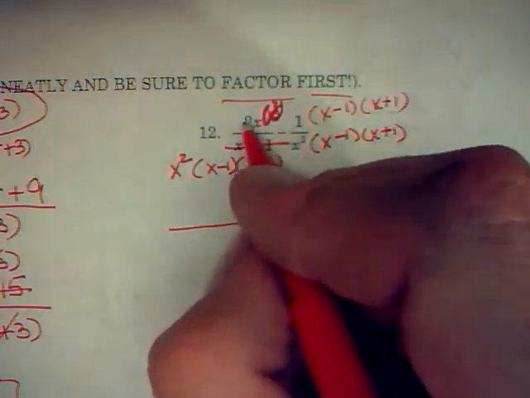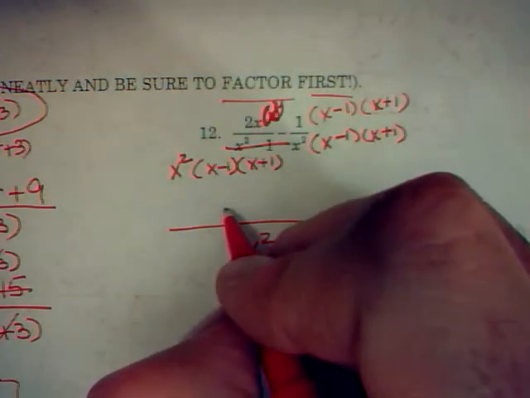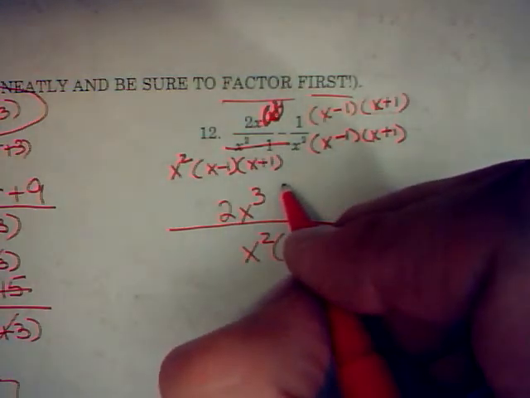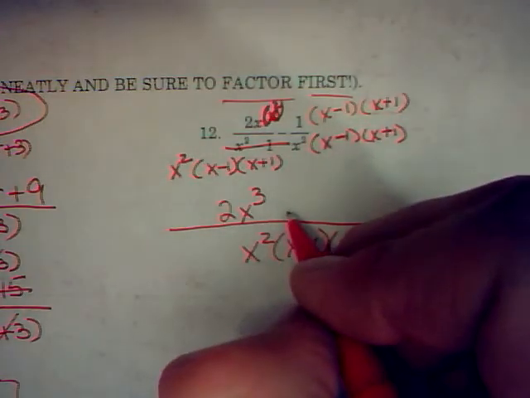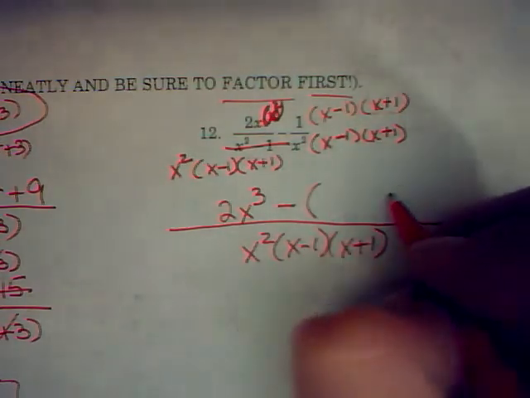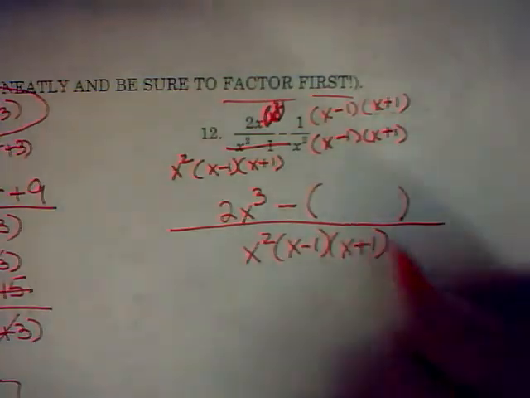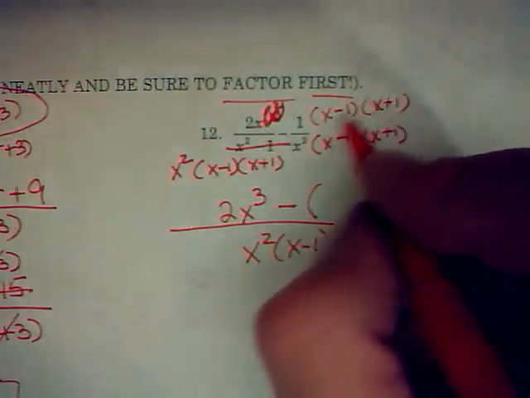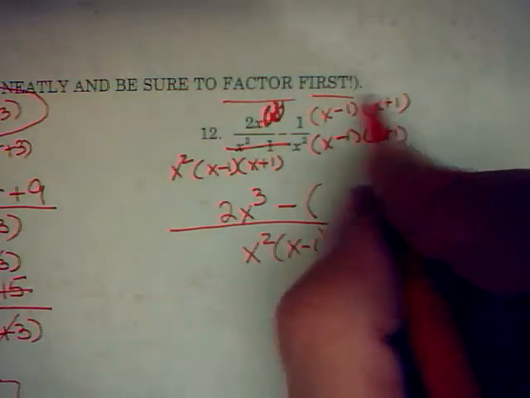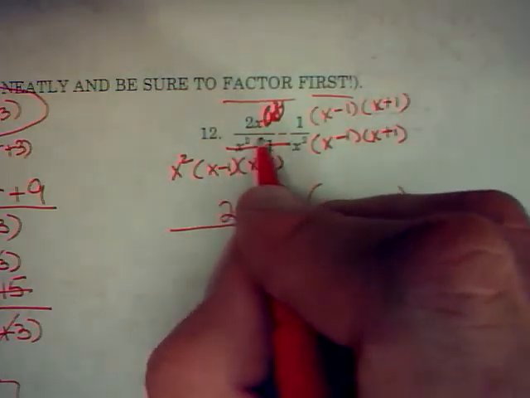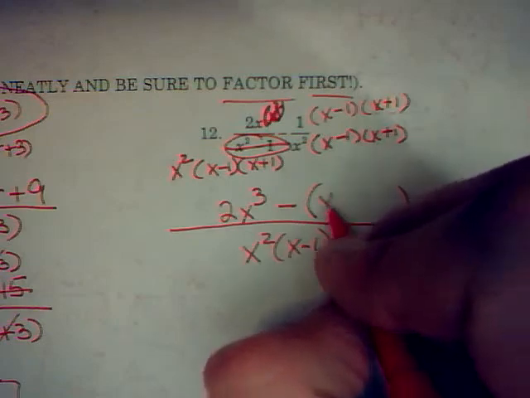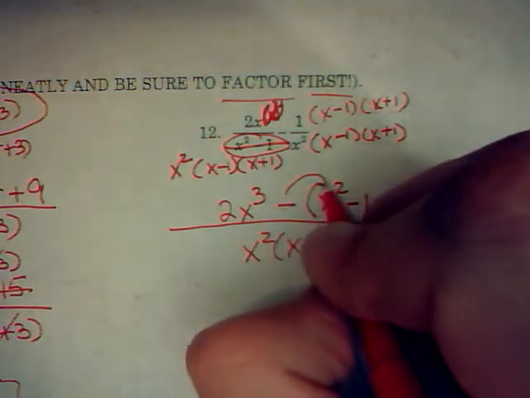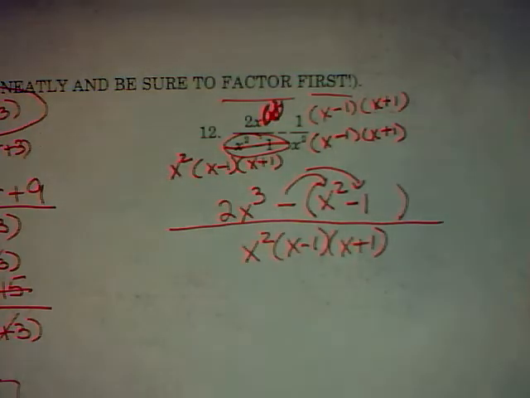So now we multiply this out, 2x times x squared, which is 2x cubed. And then here, I'm going to leave this minus here, and I'm going to put the answer to this in parentheses. Since we have a couple different things that need to get done, this needs to get FOILed out first, but we already know what this FOILs out to be because we started with it here. That's x squared minus 1. And remember, this subtraction is going to need to get distributed to both terms.